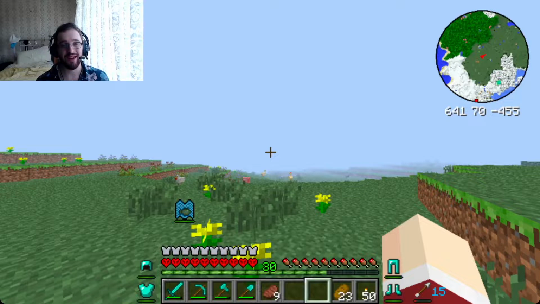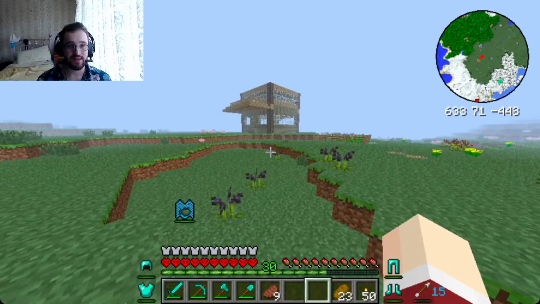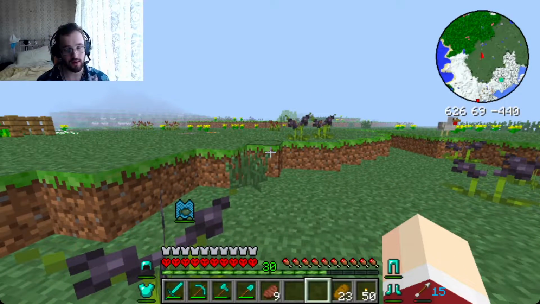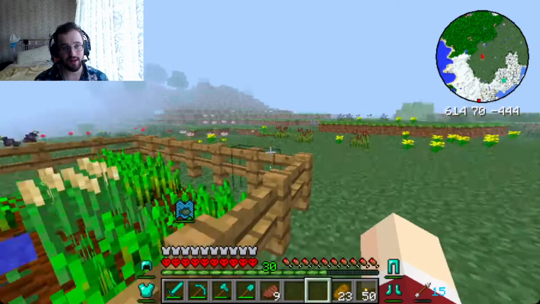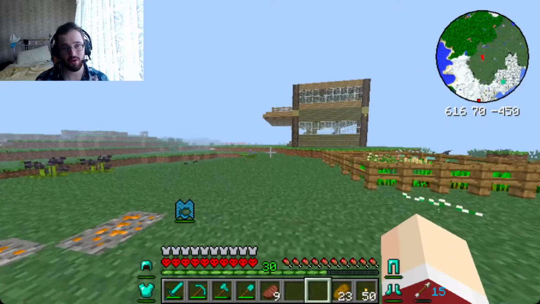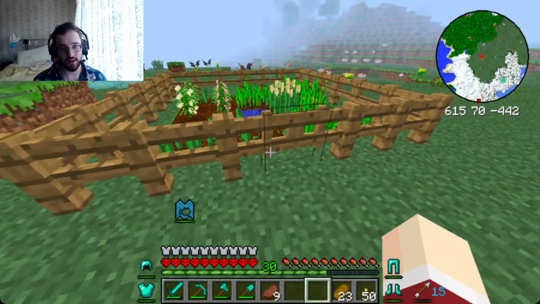Welcome, welcome, welcome. In this episode, we'll be doing some adventuring. We're going to be doing lots of things in this episode, and you're probably thinking to yourself, Jake, why have you turned down your render distance? And I will tell you, because my computer doesn't handle render distance that well. And it's also a little ominous, a little creepy, and I thought it would add to it a little bit. So yeah, let's get right into it.